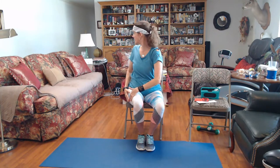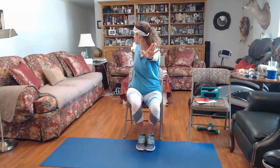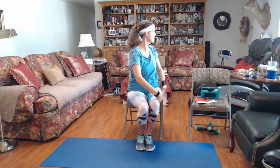Inhale, exhale. Your arms are like a V. Just rotate those wrists to the outer wall. Exaggerate those fingers. Then reverse. Just exaggerate those fingers. Float your hands down and then look behind. You could extend your arms. If you extend your arms, try to look at your back hand or as close as you can.